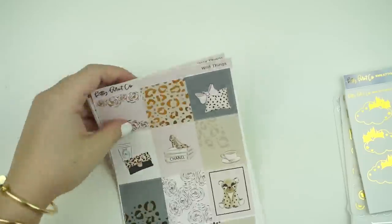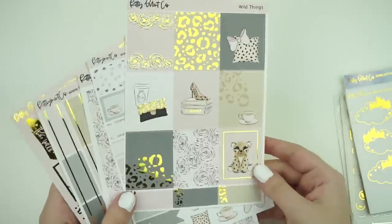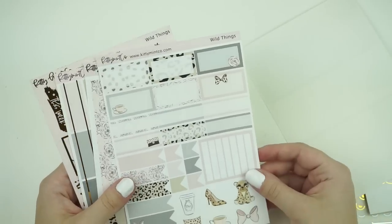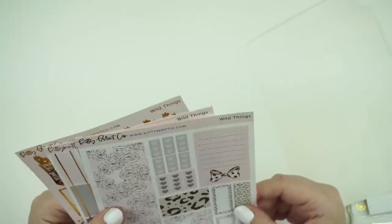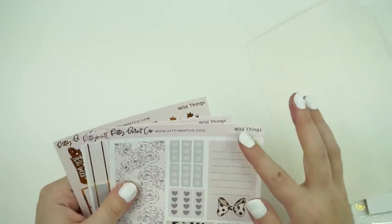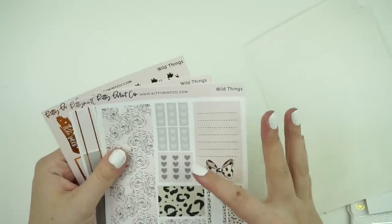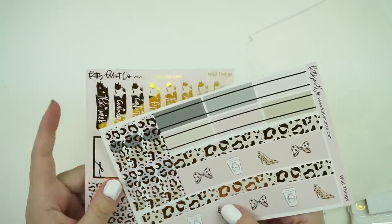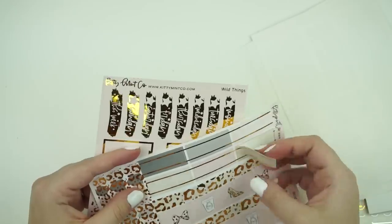So first thing that they sent me is a kit, and I think I saw them posting this on Instagram, and this is their cheetah kit, and it has a hot gold foil to it. So you have full boxes here, which are super cute. And then you have some functional items, some squared off boxes, some flags, some deco. You have washi strips and possibly headers, a checkbox, some appointment labels, some mini boxes, heart checklist labels. And then these two sheets are foiled as well. So you have little layering bits, some bottom washi, some hybrid looking fancy labels.